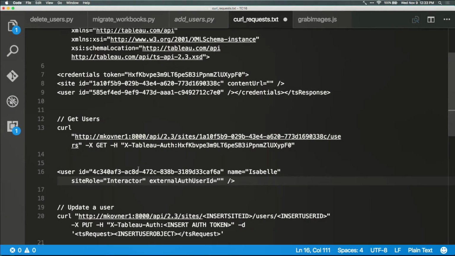So inside of tsResponse XML, we have a users element, and inside of the users element, we have a bunch of user elements. Those are all of the information about our users. And now we can grab their individual IDs and do something to them.